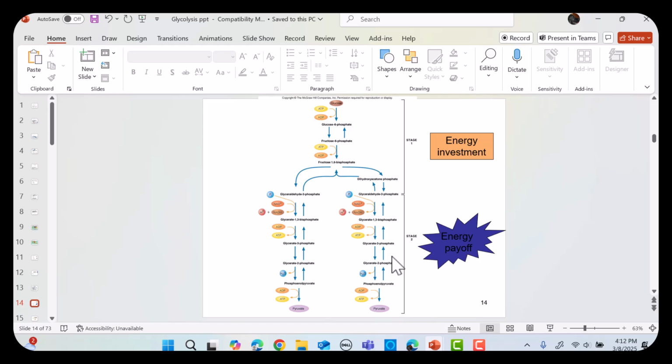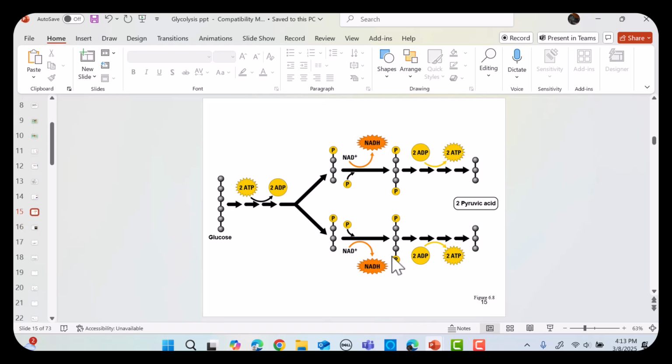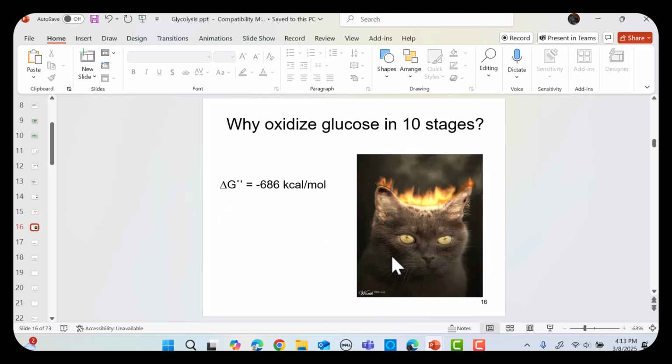So anyway, I've pulled this diagram out and threw it in a separate PowerPoint, so that as we go through, I'll show you what notes I would make on it, and then you can follow along with me or do something different if you want. Okay, there are some other versions of the diagram. Again, whatever you choose. So the overall delta G of this process is a negative number.